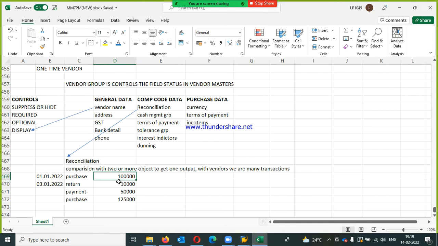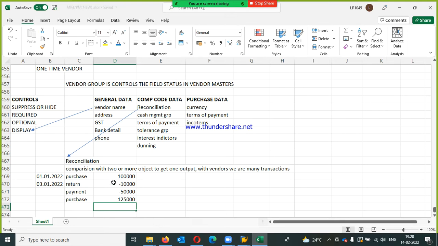See, we purchase something and we return some amount, right? So we need to compare this data, right? Why? Because this one is minus and this one is plus, right? Again this one is minus and this one is plus, right? So I need to add and subtract all these things.